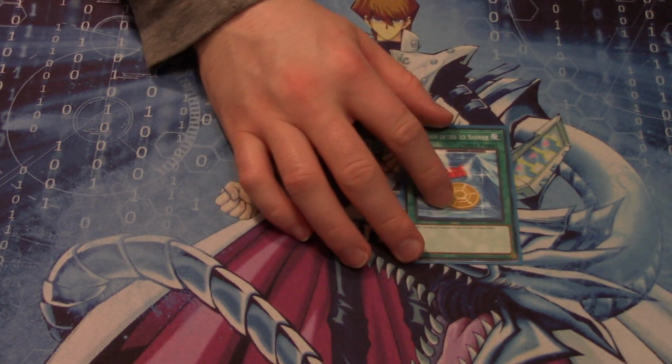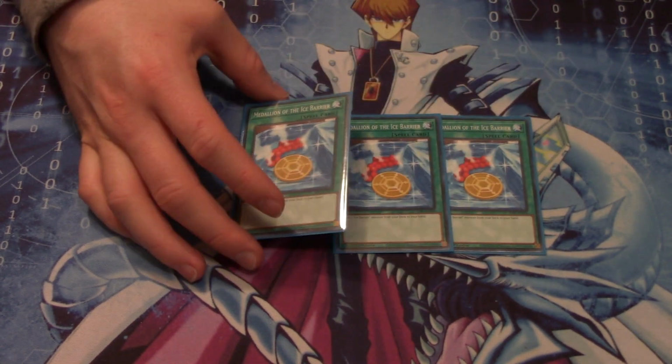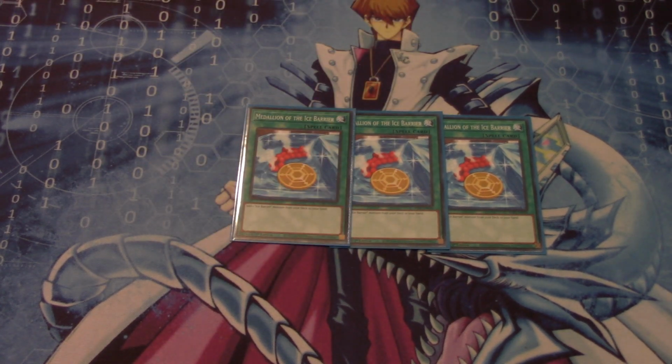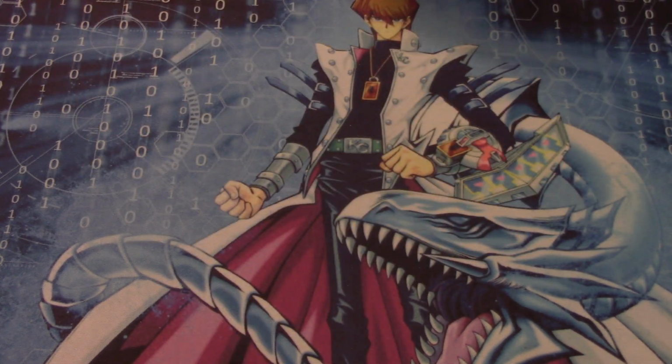Medallion of the Ice Barriers has been a staple 3 of in any Ice Barrier strategy since this card came out in the 5Ds era. Hands down, it's a Rhoda for the deck, pretty much. Add 1 Ice Barrier monster from your deck to your hand. If it wasn't for this card, I wouldn't be running things like Strategist and other 1-of Ice Barriers, but because this card exists, you run it. It's a staple 3 of in the deck, and it's pretty much Rhoda for the deck, which is amazing.